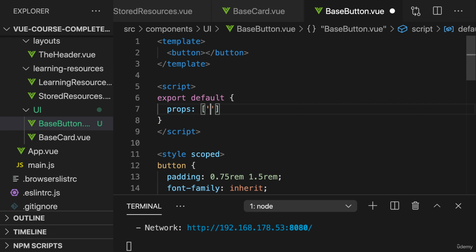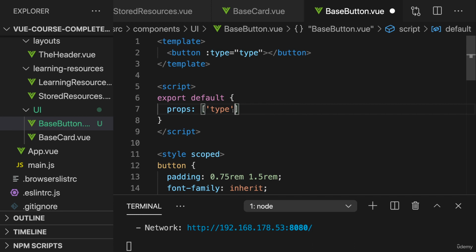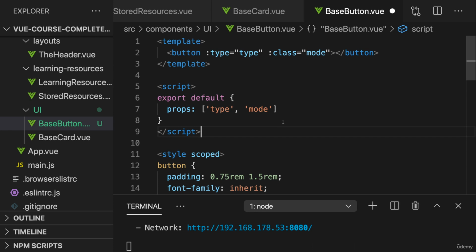And the props I want to accept here is, let's say, the type prop, so that we can set the type of the button and bind the default type attribute to this type prop. But I'll also accept the mode prop, which I want to set as a CSS class here. So I'll bind the class attribute to this mode prop value.